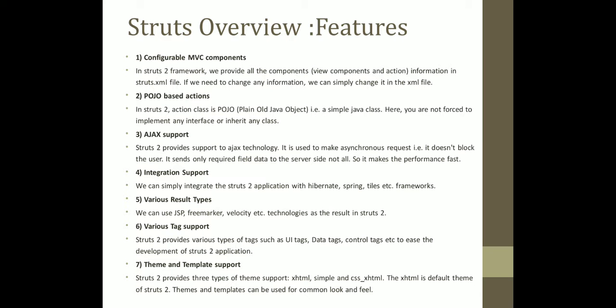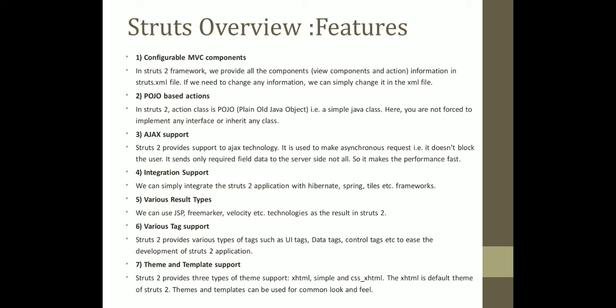So, configurable MVC components. In the Struts2 framework, we provide all the components like view components and action information in the struts.xml file. So if we need to change any information, we can simply change it in the XML file. Okay, so we can configure the MVC components. This is the main feature of Struts2.